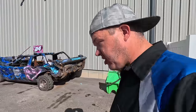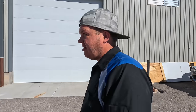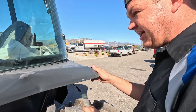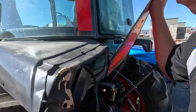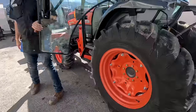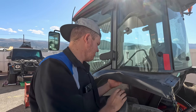Now that the destruction part of the day is over with and we've had our fun, it's time to get back to work. We have a local Kubota dealer - they just did a cab swap on this Kubota L5740, just a little snow-blowing tractor. The new cab that shipped from Kubota came damaged, and this is a very expensive cab. I'm going to show you guys how to get this dent out and raise this up without having to change it. We've got all this back here that a tail light needs to fit on, and this is pushed out. What I need to do is move King Fred out, move the tractor down the alleyway, and use the wrecker as a dead stop that I can do my pulling off of.